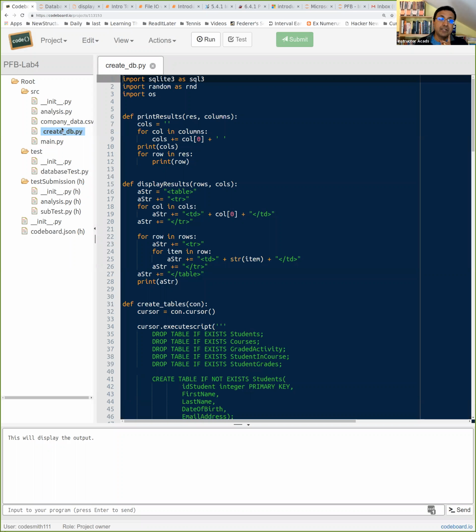Definitely come back to me with any questions you have. But the work that we want to do in the lab is actually what we want to do in this analysis.py file, right? And this particular database is actually interesting. On CodeBoard, I'm not able to persist a database across multiple sessions. So we will dynamically create the database, use it for a session, and dispose of it. Okay, and it's a tricky operation, but I've tested it a little bit. It works. If you have any problems, again, please be patient and reach out to me, and I'll definitely respond and help. Okay, so let's look at what we want to do in the labs.